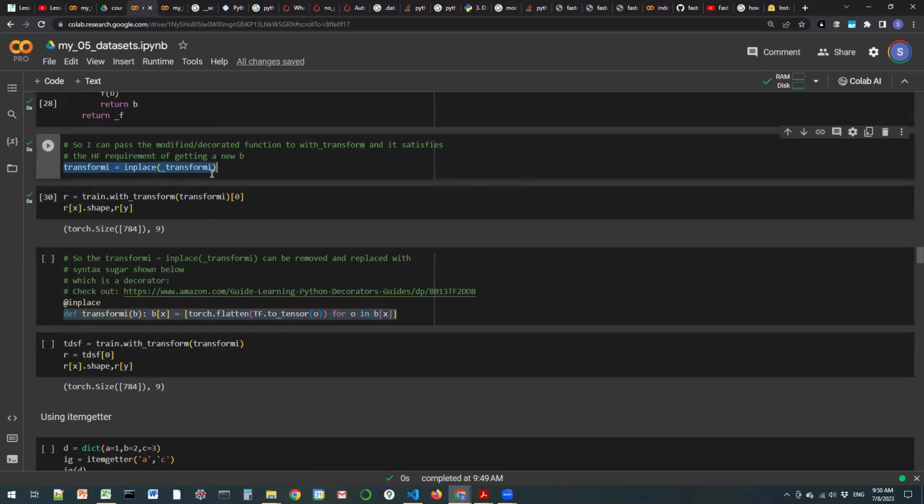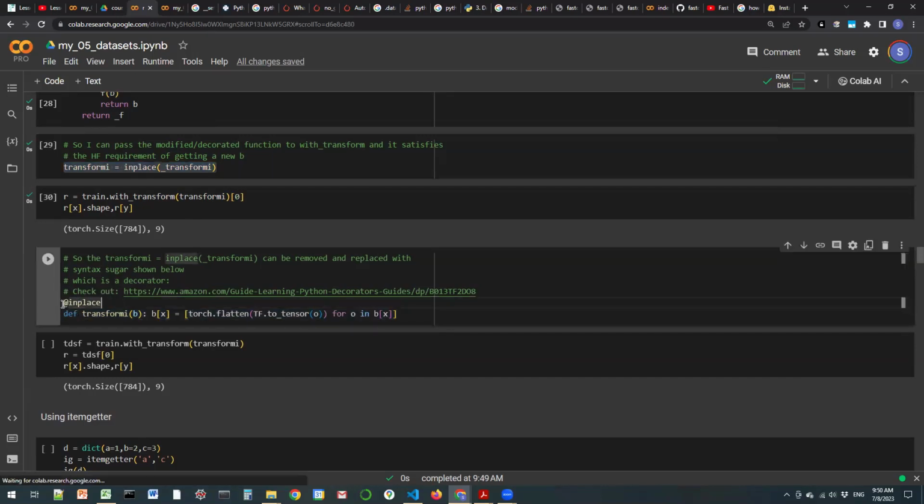and we can get rid of this underscore, which is just a placeholder function. So if we define the in-place function this way and put in a decorator on top of it, such as an in-place, we get what we need. That is a function that does the in-place modification, but because of the decorator, the function that is returned from here is actually a function that returns the modified batch and satisfies the Hugging Face requirement.